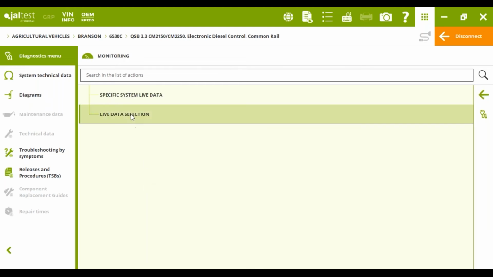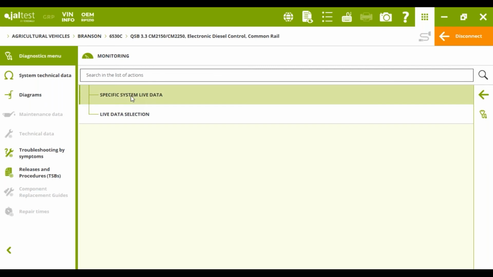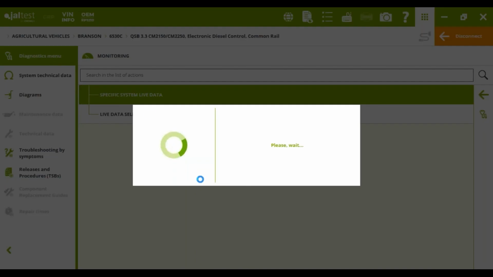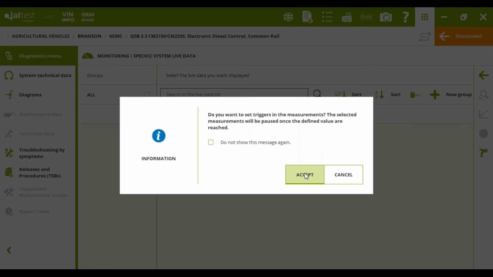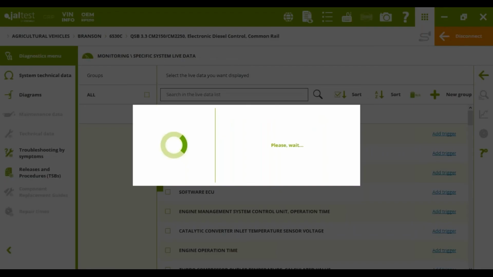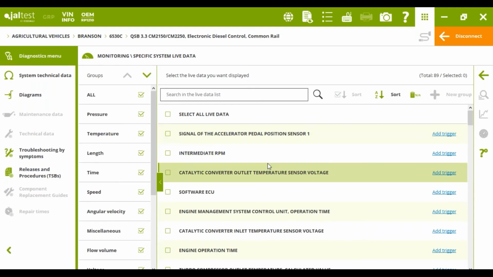Imagine that we want to monitor, like the live data selection or specific system live data. So we click on specific system live data, and it will select specific measurements. We can add triggers if we want, like in other ones, and we have here 89 different measurements.